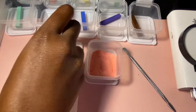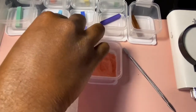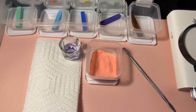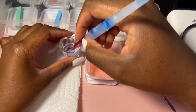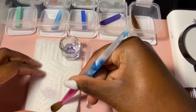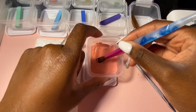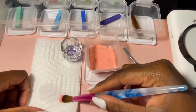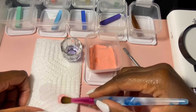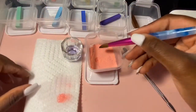Pour a little bit of monomer because I don't wanna waste it. Okay, and then you're just gonna do it the same as that. I feel like I'm definitely gonna need some more white and clear. So just do like how you normally would. That's really pretty. Look at that color, like the actual chalk.